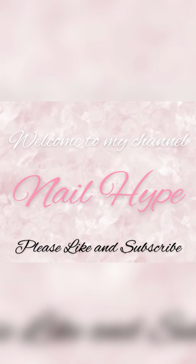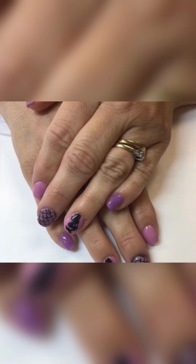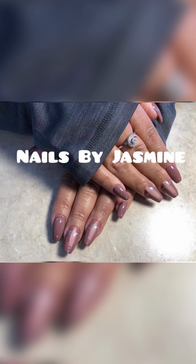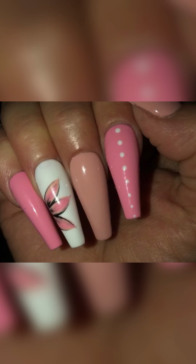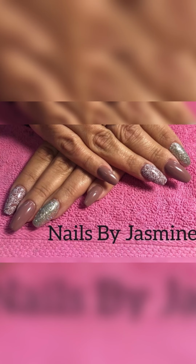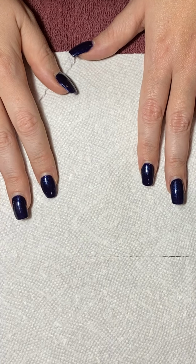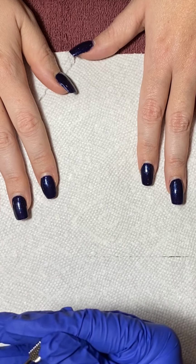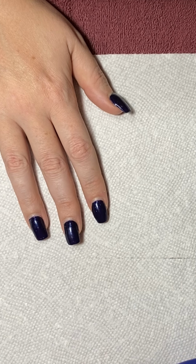Today we are going to be doing a fill on acrylic. I'm going to be showing you how to prep the nail from start to finish before laying the actual acrylic down. Laying the acrylic will be a separate video, but for now, this is my client. I believe she's about two and a half weeks in between her last appointment and today.